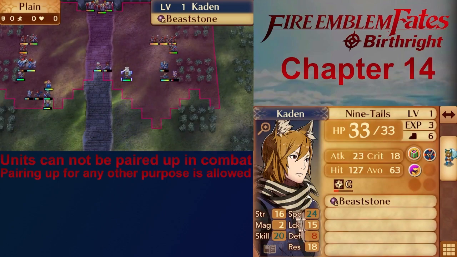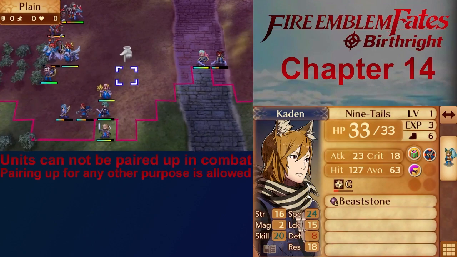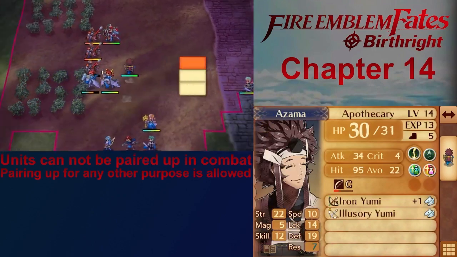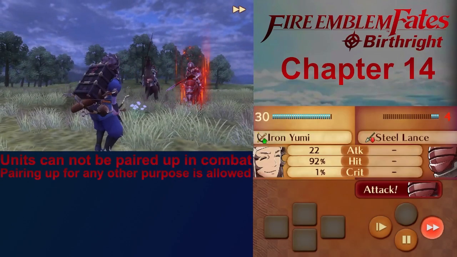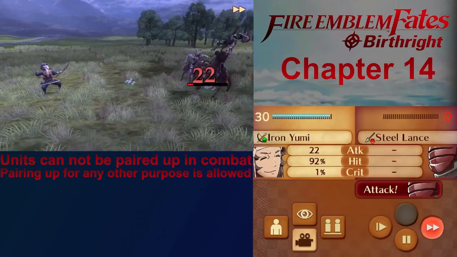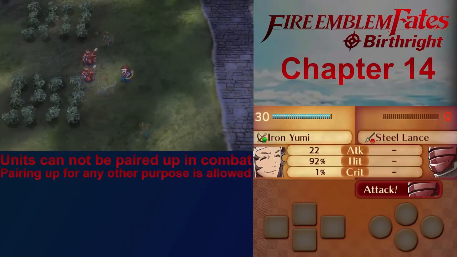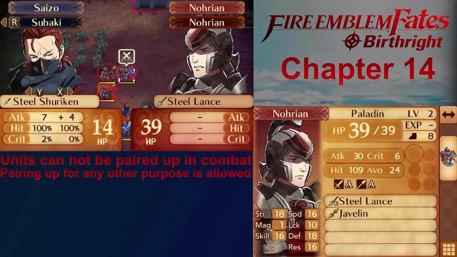Once again, to clear out enemy ranges, I'll start this turn by dealing with the left side. Azama finishes off the Cavalier from last turn. My apologies. Saizo can now move forwards to attack the Paladin with the Steel Shuriken. Unfortunately, Azama's dual strike does have to hit here.